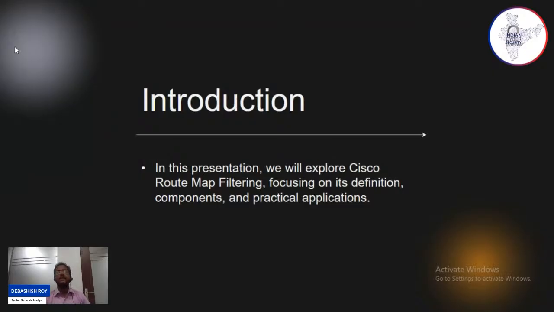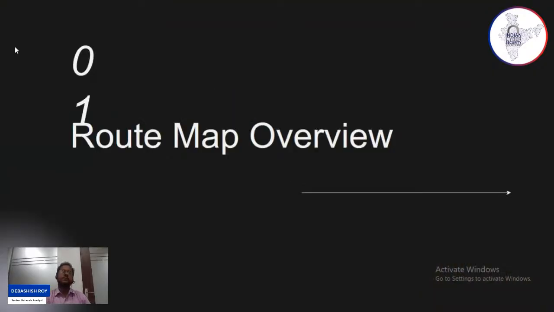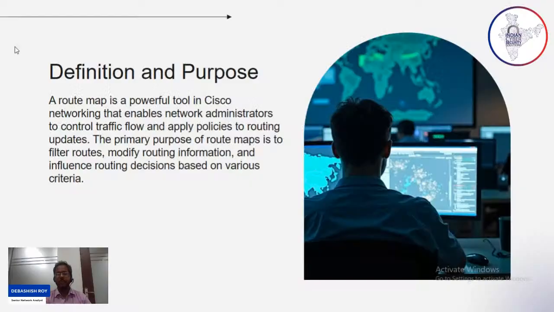You can even change the metric values also. Say, at a very high level, like the BGP configuration, we can do many things in the route map, and route map is heavily used in the Border Gateway Protocol, but yes, we can use it in other protocols as well. Later I will show you the practical implementation also in GNS3. But first, let's get an overview of the route map.